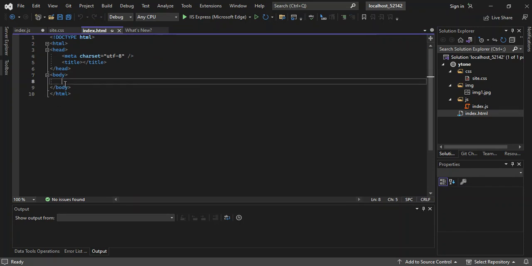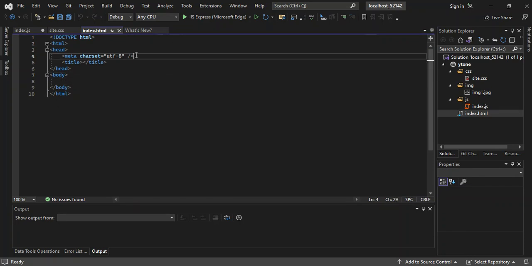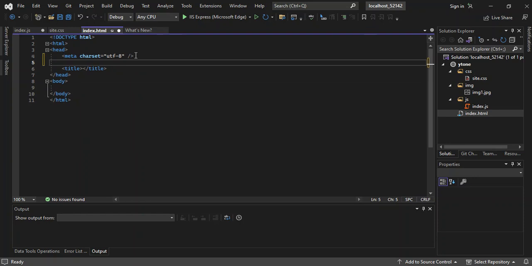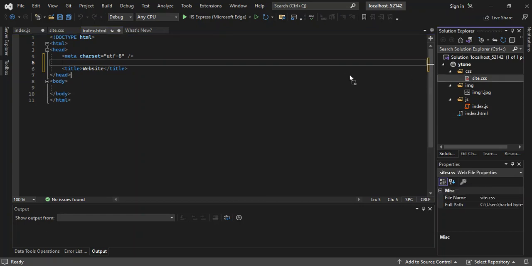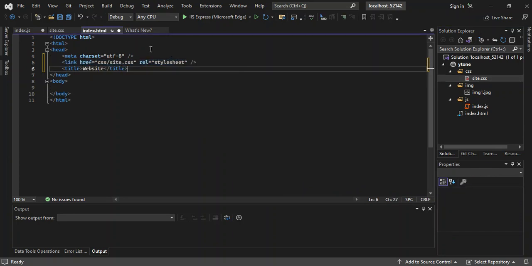As you can see now, we've got nothing inside. So we come down to the meta. The title, we can put something like maybe website, something like that. To be able to add our files here, we click on it and drag it to where we want to put it. So we leave it, and as you can see here, the link is added to the index file.